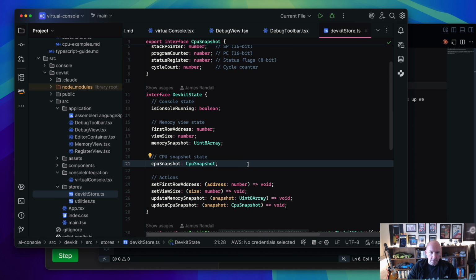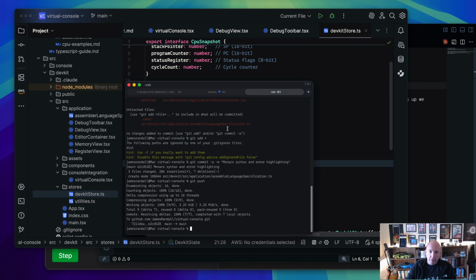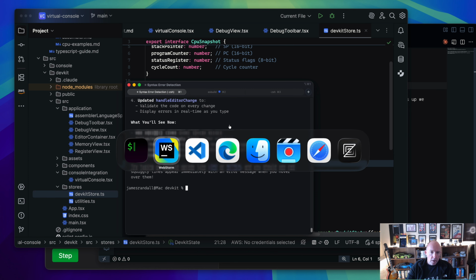Okay, so I'm just conceptualizing in my head how it is going to work, so I can express it accurately to the LLM, and I might just have to start writing and see what comes out of my head. So we're pointing it at the devkit store as well.